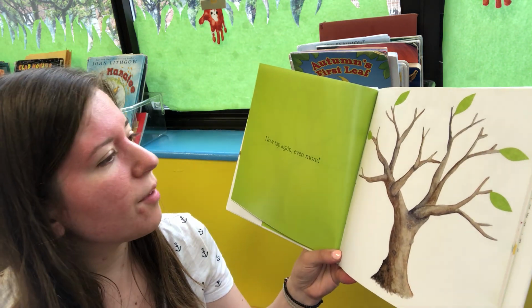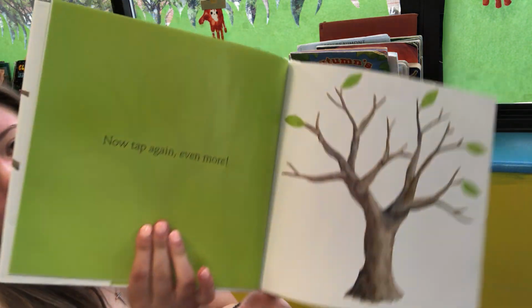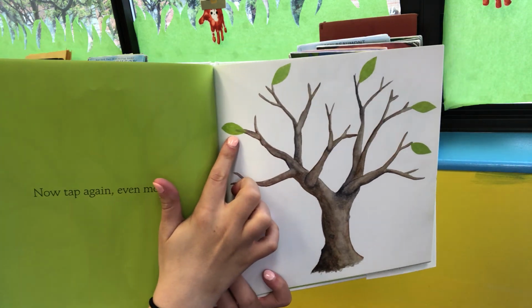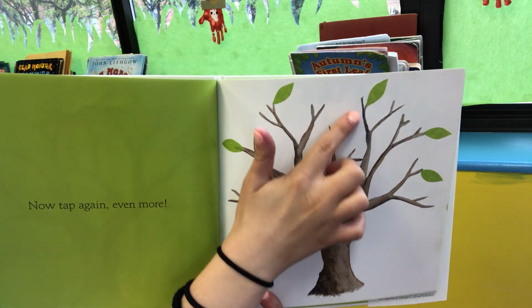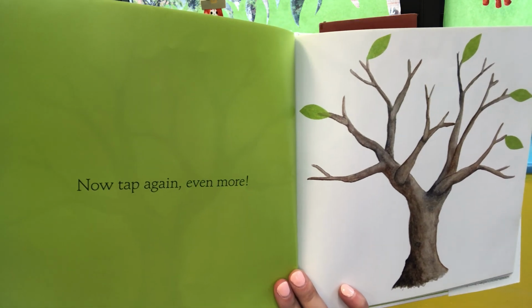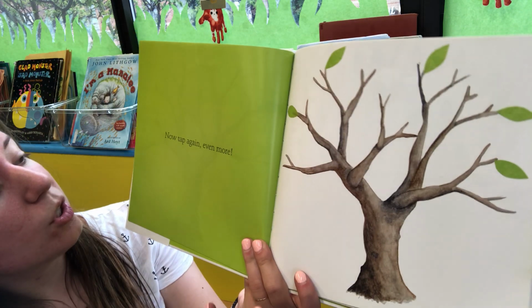Now tap again, even more. So look, we had one leaf. We started off with one leaf. Now we have 1, 2, 3, 4, 5. So now we have 5 leaves. So now it's telling us to tap again.